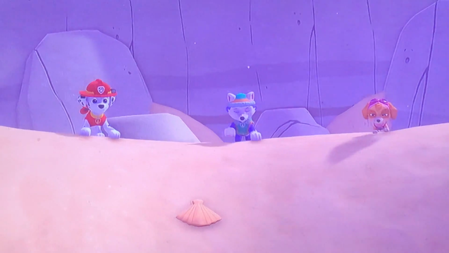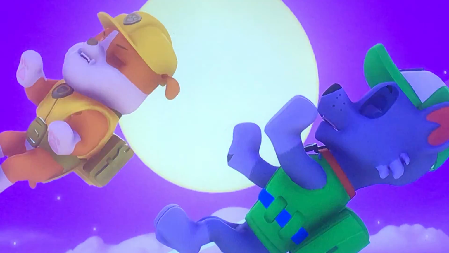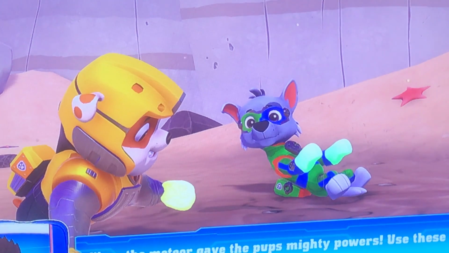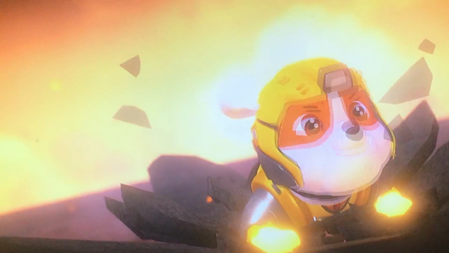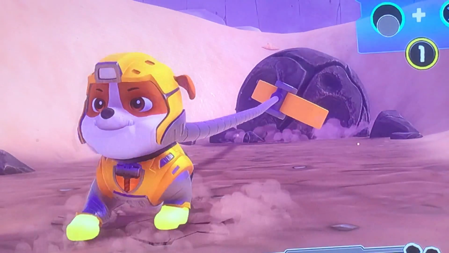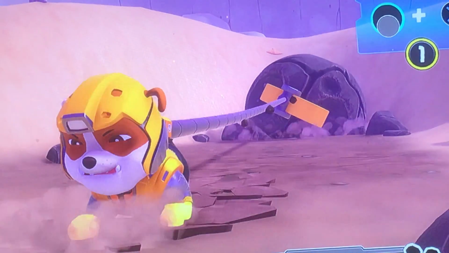Are you sure you should be that close to that meteor? Whoa, you got new power, new suits. Back to the lookout. I like the costumes. Mighty Rubble. Sweet. Hold the left stick down. Come on, Rubble. Use your mighty strength. Use it. Come on. Push it.